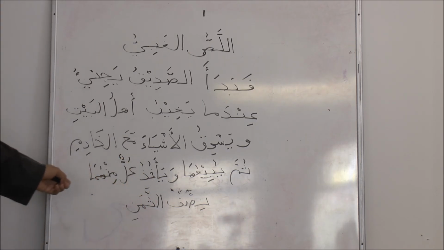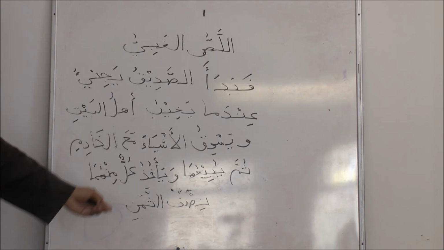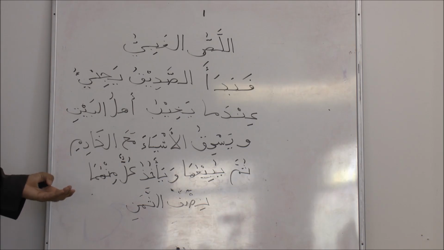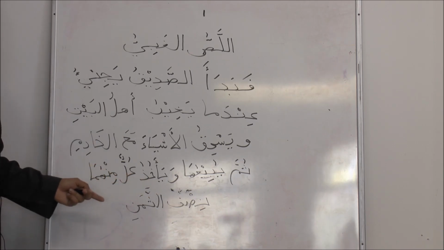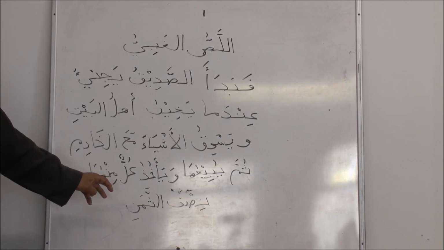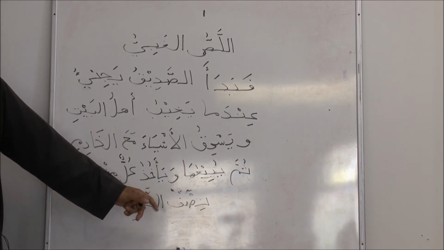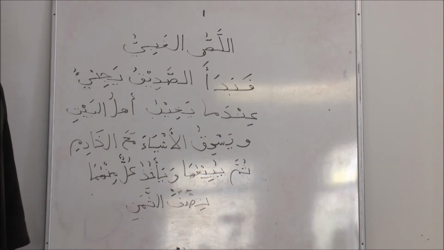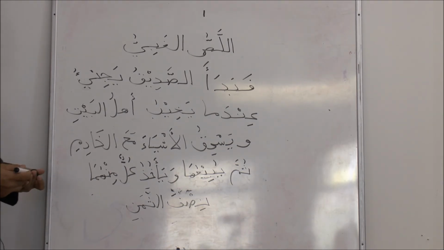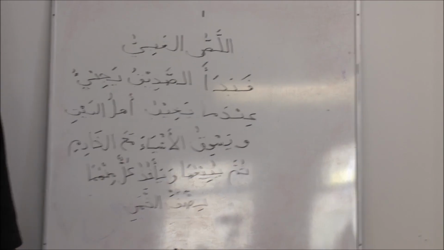Because of idafa. What does ya'khudu mean? He takes. So here we've got a jumlatul fi'liya. Who's taking? Kullun, each. What are they taking? The person who's taking is kullun, every, so it's a fa'ilun. What is it that they're taking? Nisfa, so it's the maf'ulun bihi. They're taking half of the thamani, the value or the price of the things.